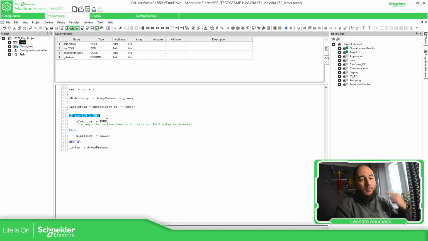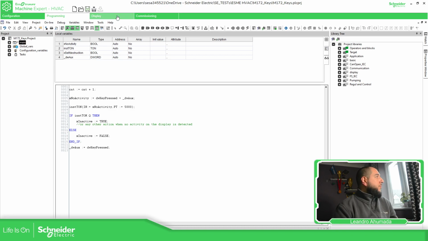So I can read on the other side on the display and send the value and do something. And here, if the timer is off, it means that someone is playing with the keys. And then I send to the previous scan variable, so we compare the next time if it's a change.